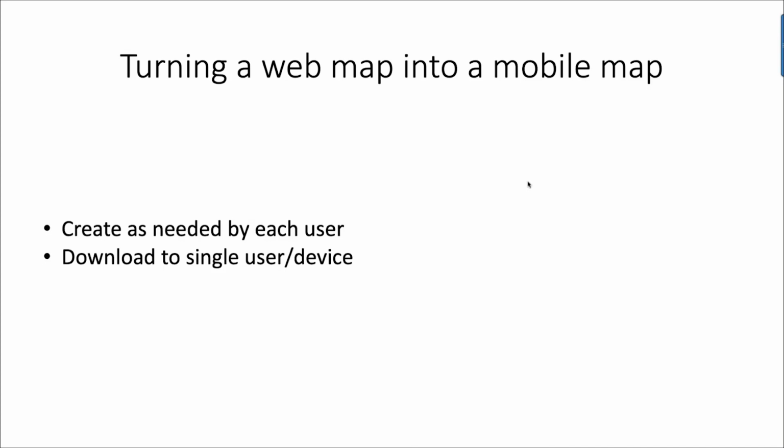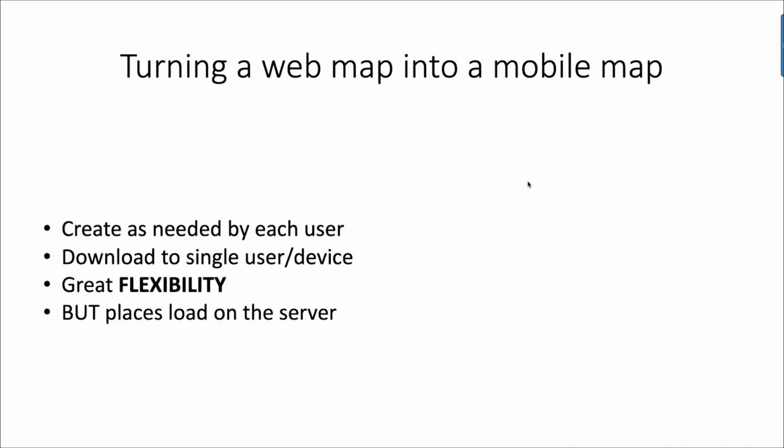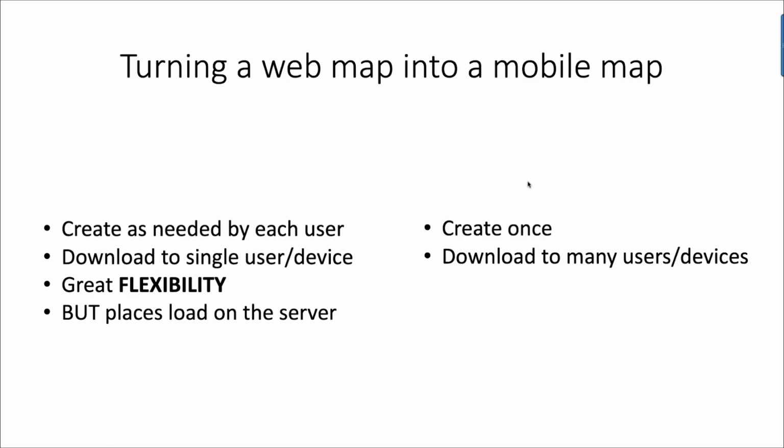Set it up for me and download it to my device. Runtime allows you to do that. There's great flexibility. You don't need to think ahead of where you're going to be, but it does place load on the server, because when you decide you want to take the map offline, the server has to do the work to package it up and get it ready for you before the runtime downloads it.